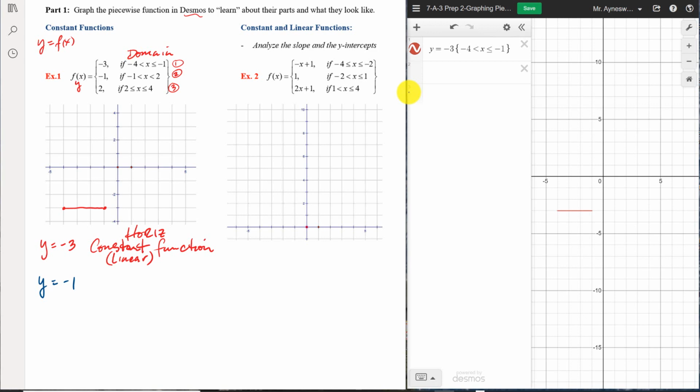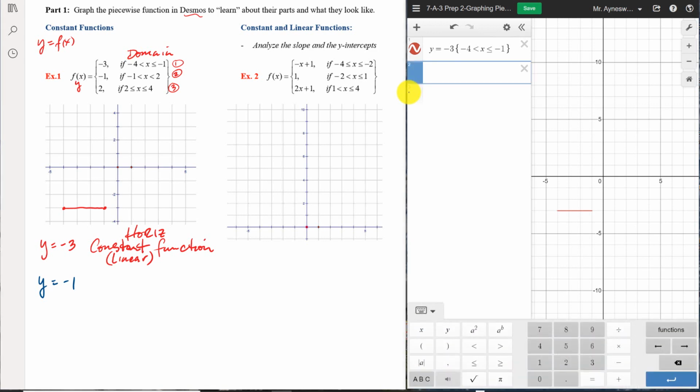Okay, so what does this look like? So you go to Desmos and you type it in. So y equals -1. And this is why I use Desmos, because this is the fastest graphing tool on the planet. Now notice that it's unrestricted here in blue. Notice that the function pops up. So you have to put the restrictions in.